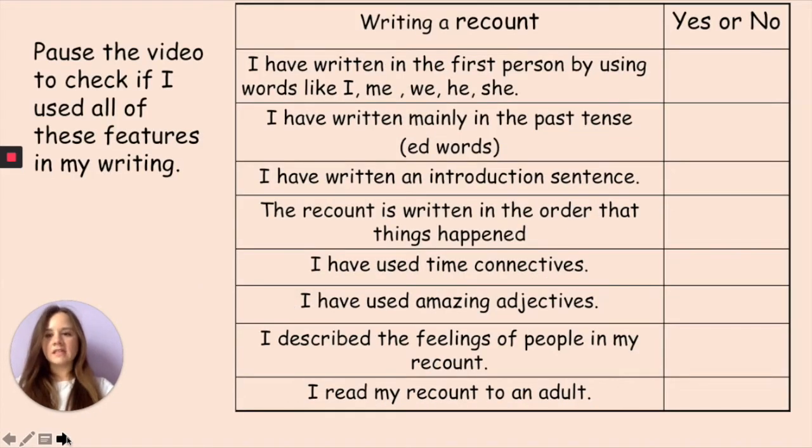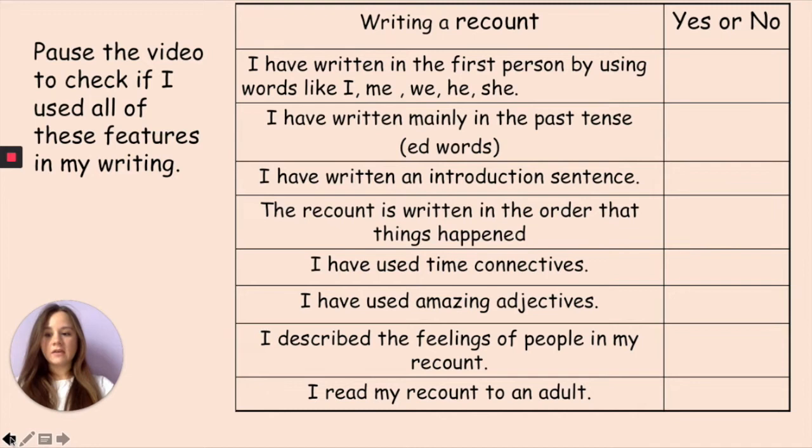So now pause the video and go back to my recount and read it for yourself. Can you check if I used all of these features in my writing? Pause the video to check. Now you can see that I did. I used words like I, me, we, he, she.